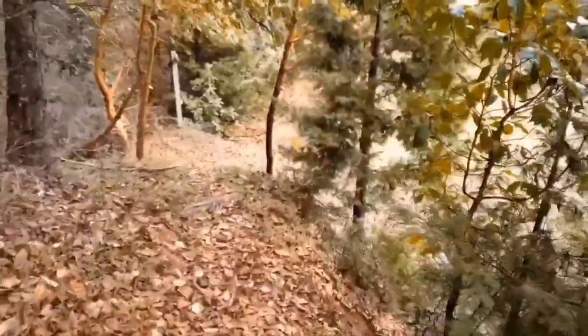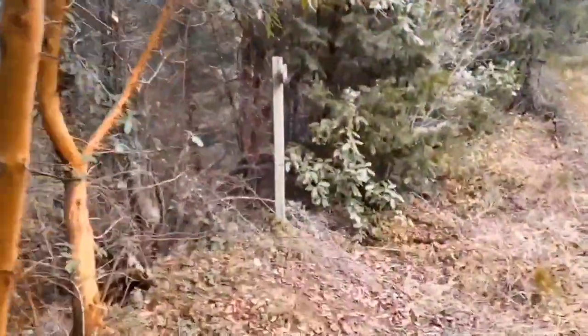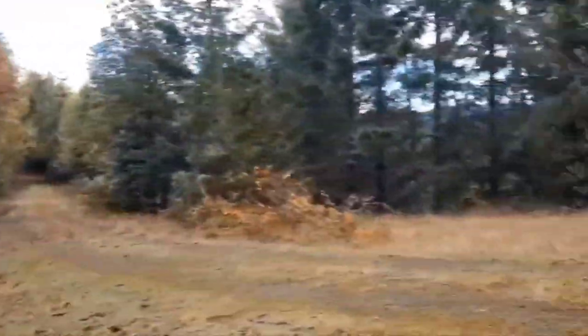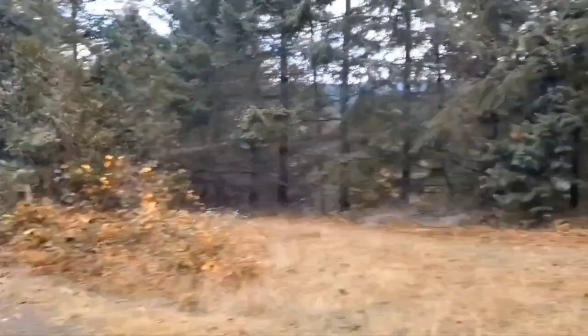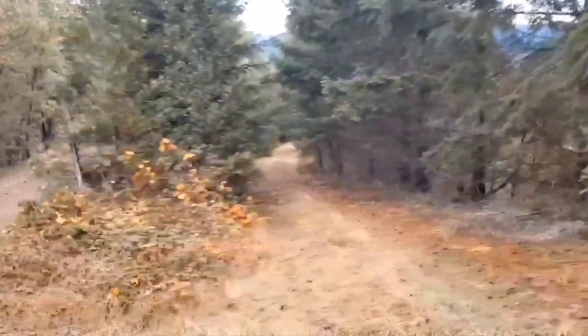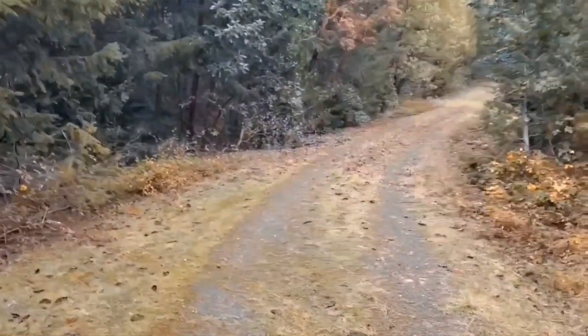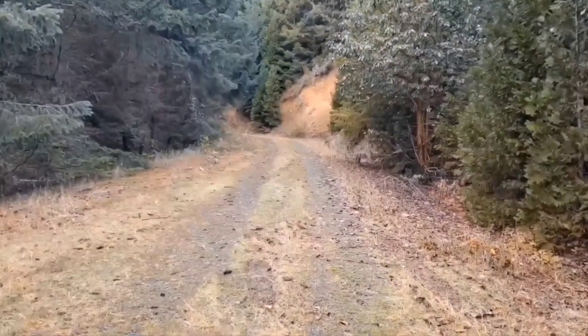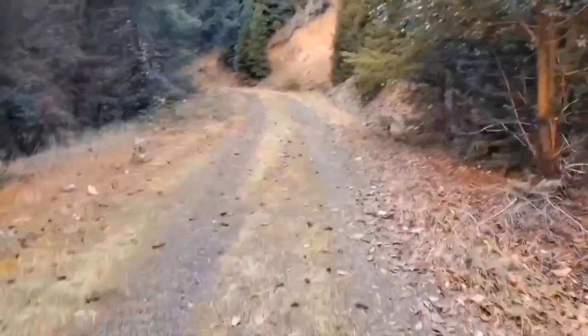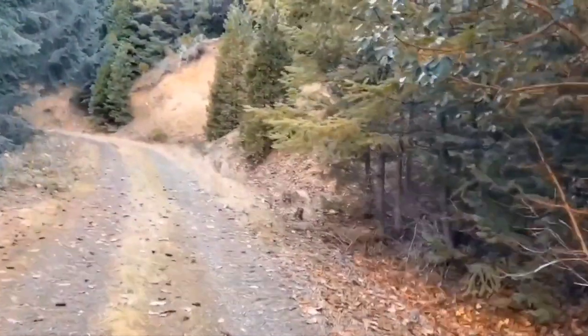Well, interesting. What do we have here? A sign. What's the sign say? Oh, trail. There's a trail. Just went down that trail. All right. Well, I have no idea where I am at this point. Because there's a road that goes that way, and a road that goes that way, and a road that goes that way. The ditch is probably still part of this direction, over this way, because it follows that hillside still.